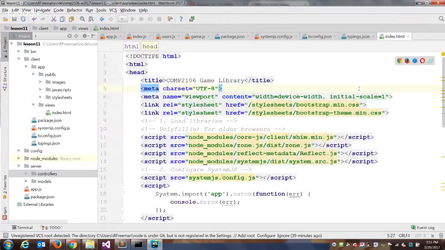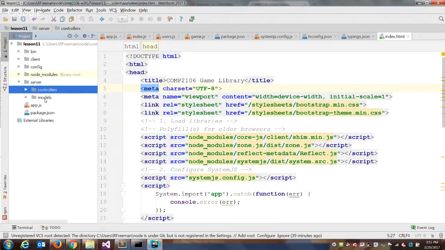You can just get rid of the public part and just do slash. Oh, okay. Yeah, because we set the static path now as client app public, and then it takes the relative. So that is now the root for all of our assets. Okay. That probably fixed it. So it also makes this a little cleaner if, let's say, we're working with somebody else. Matt and I are going to work together, and Matt's doing the Angular and HTML front end. Well, everything he does is inside client. If I'm doing the back end, I just work on the server piece. And everything's kind of neatly encapsulated that way.